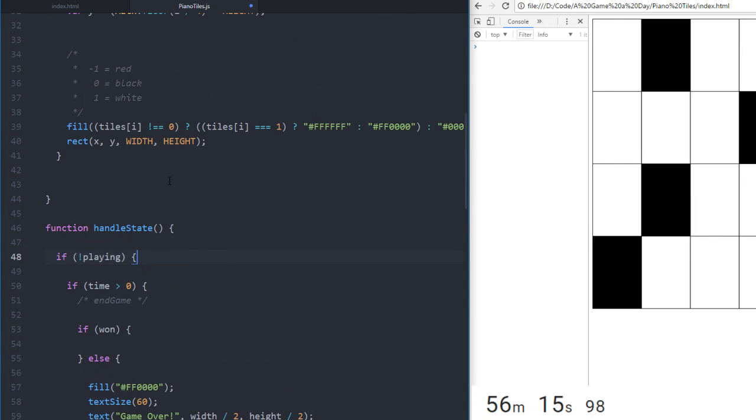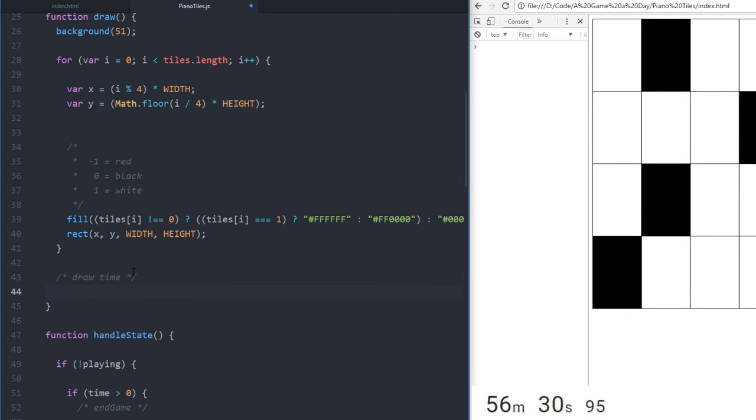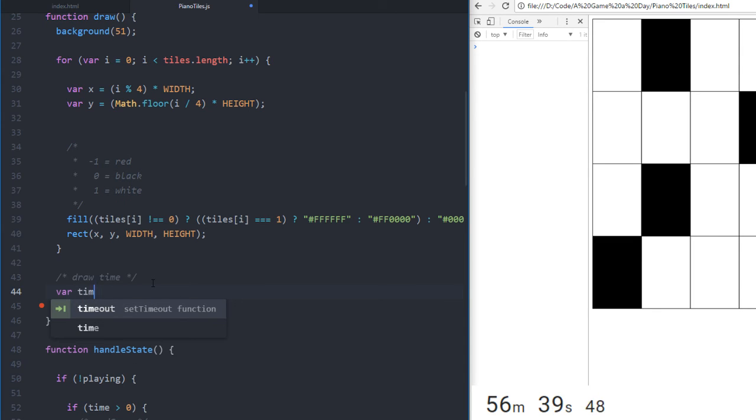Now what we need to do is say draw time. And what we will do is say text. We will do var t equals time.